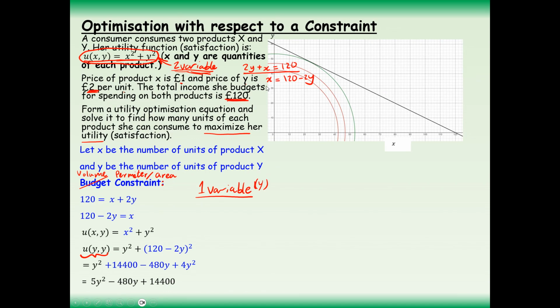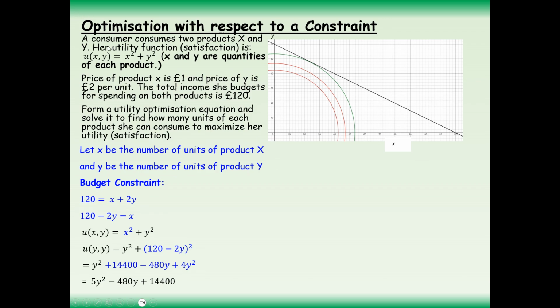By the way, this is a graph of that utility function. Utility function is somewhat of a misnomer. It could be any of these curves here. It doesn't tell us what the constant value is. You might think of it as the equation of a circle, and you won't be wrong. They look like circular curves there. I've drawn a few lines here because we are looking to maximize it. We want to push it out as far as possible.